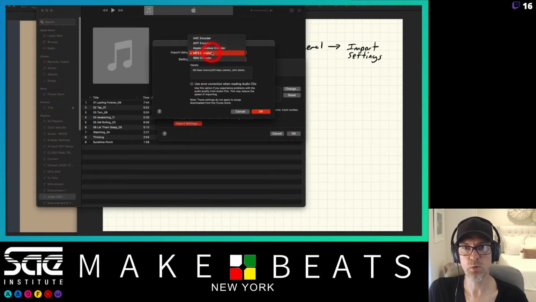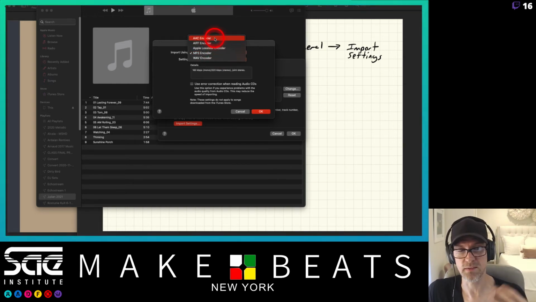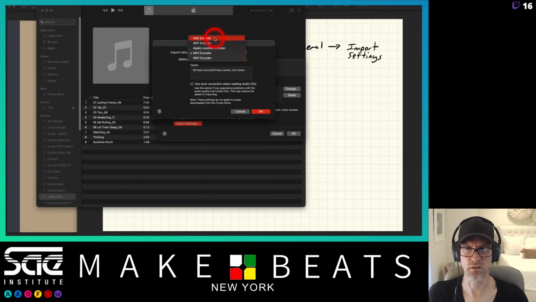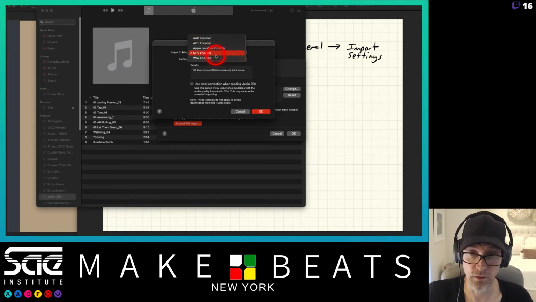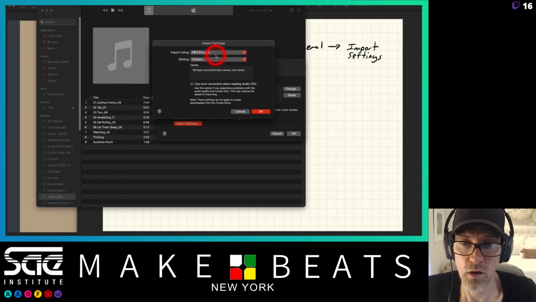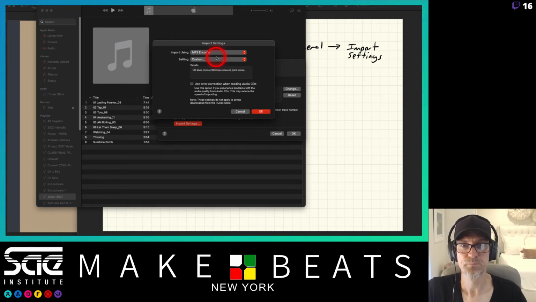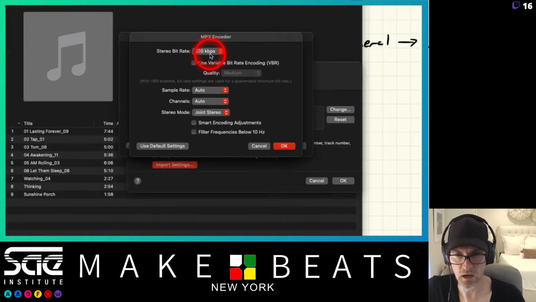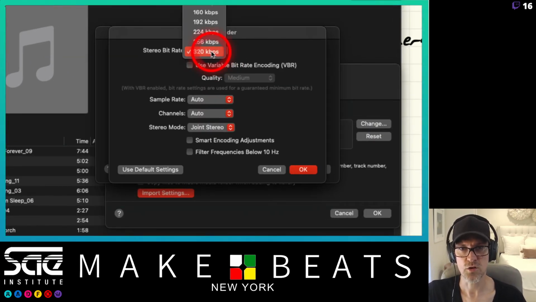and in here, import using, always change it to MP3. The reason why you don't want to use AAC is that it sounds great and actually makes smaller file sizes, but AAC is not compatible across the board with every single thing ever. So make MP3s, because MP3s are compatible with every single thing ever. So MP3 encoder, go to Setting, change it to Custom, and then change this to 320.